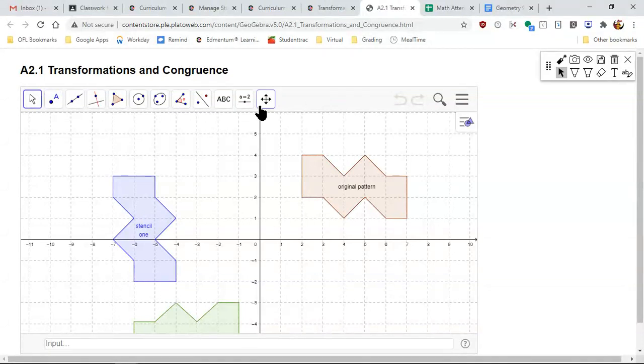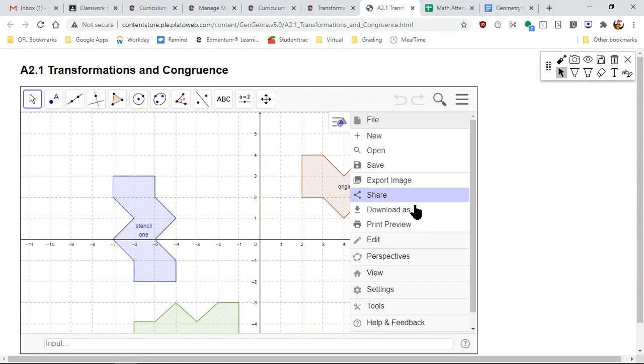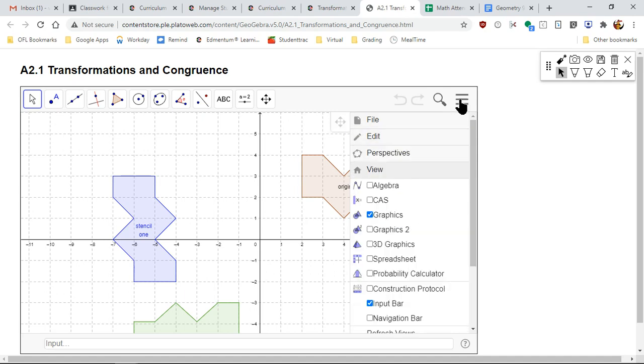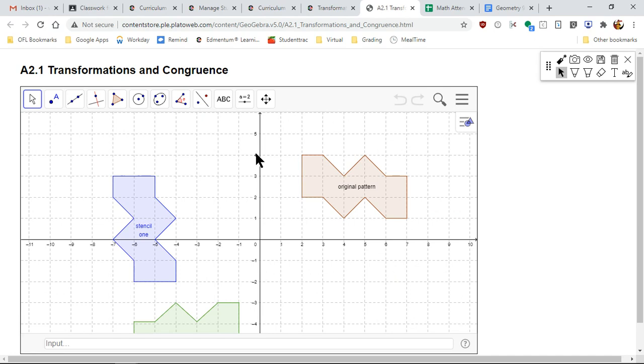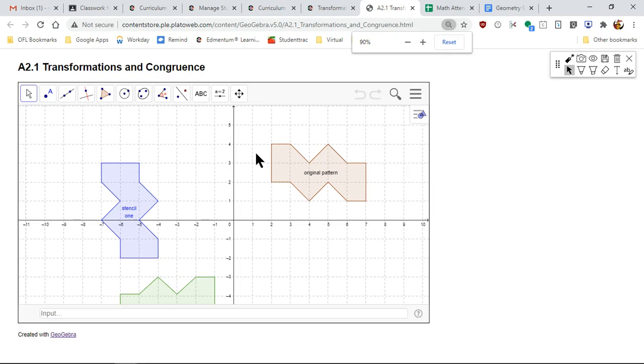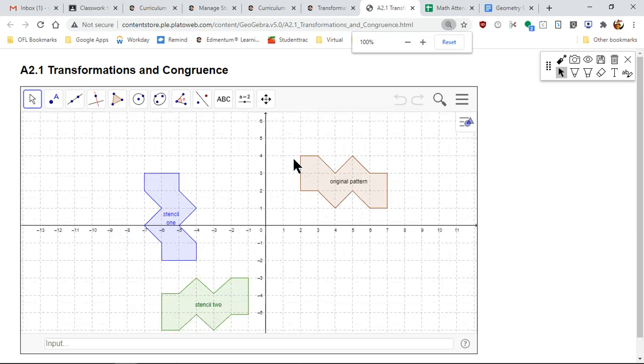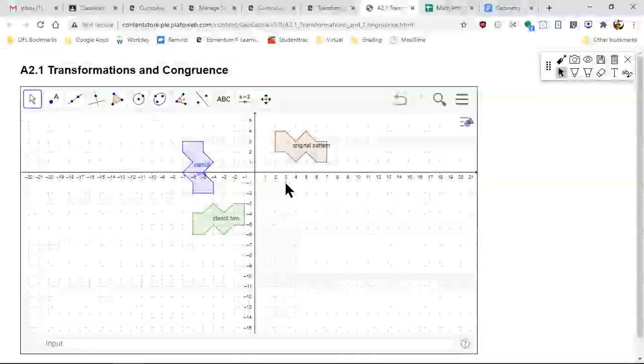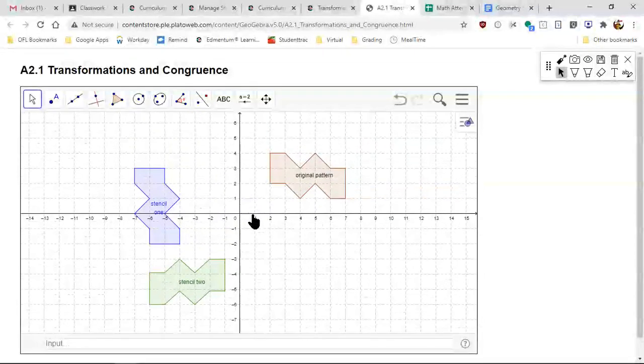I want zoom out. How do I zoom out? Control minus? No, that does the whole thing. Oh, I'm just going to use my mouse. I'm not sure how you guys do it without the mouse. I use the scroller on my mouse.